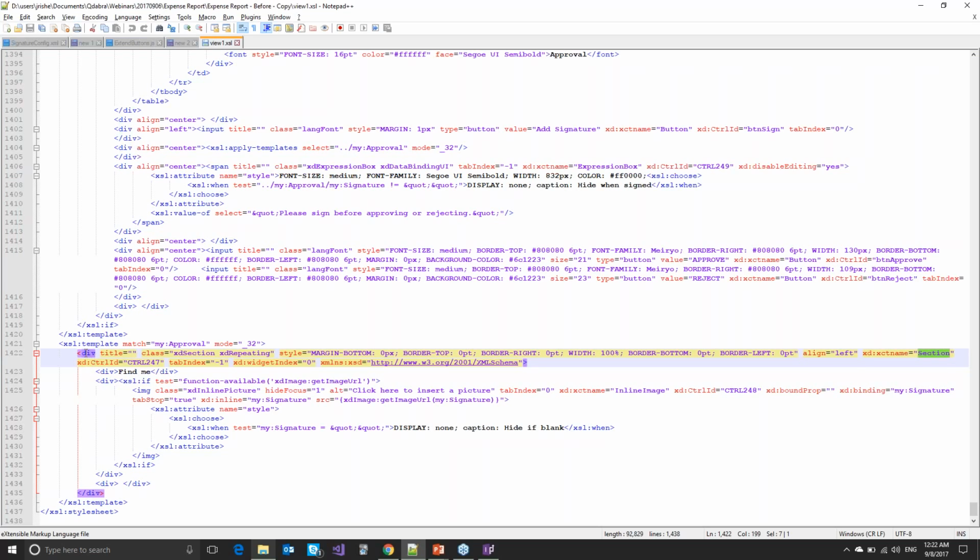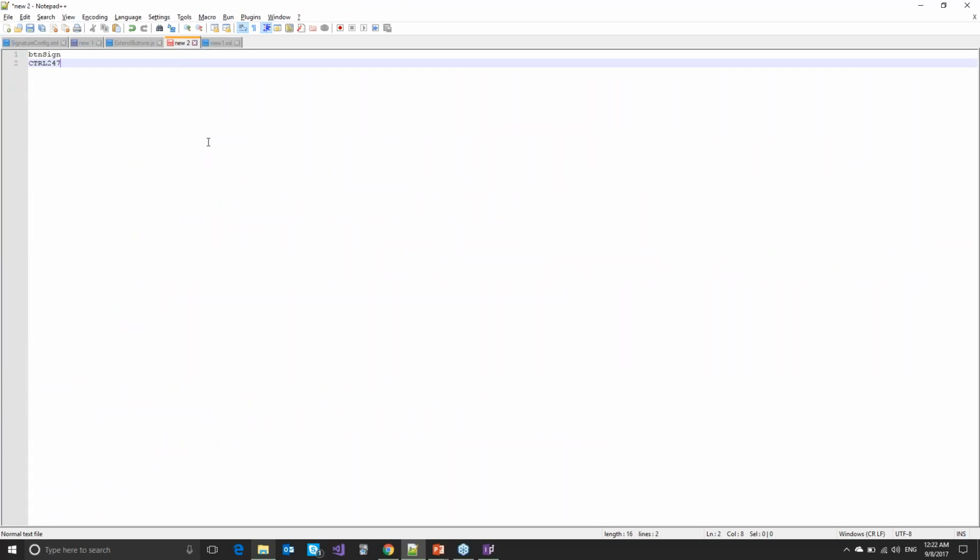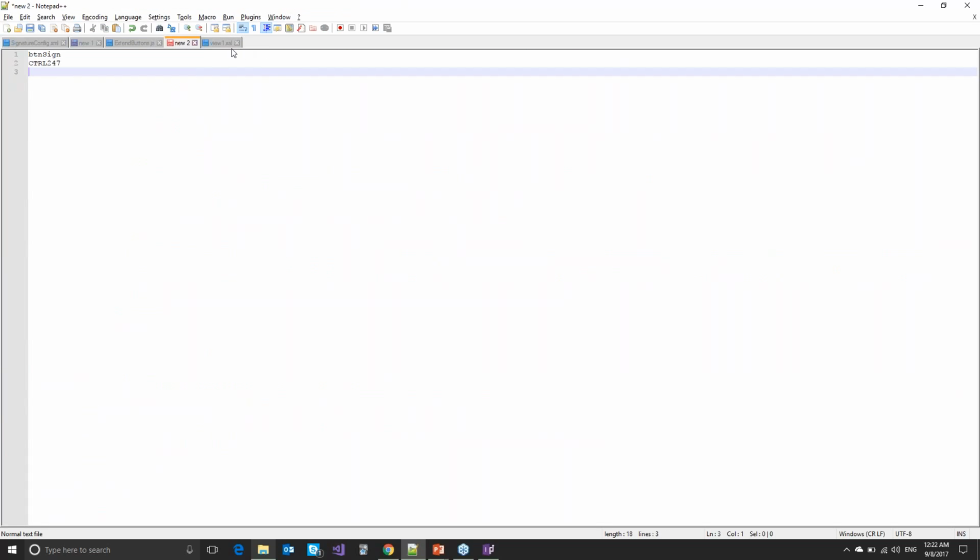This is my section control represented as a div tag in the view. And we can see here that the ID for it is CTRL247. I'm just going to copy that out here. Okay, so I've got my ID. That's all we needed to do with the source files.